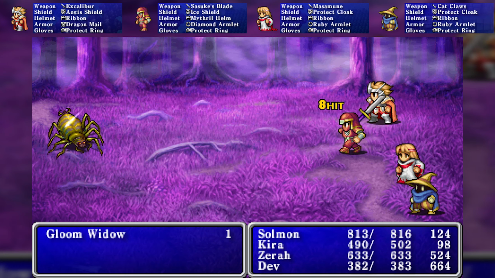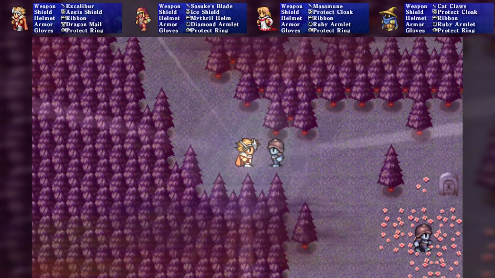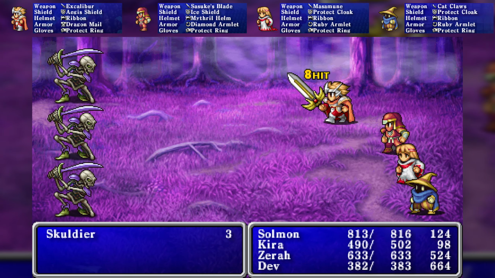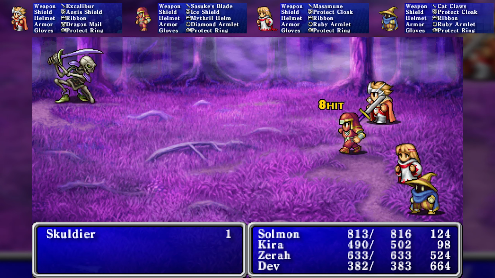Oh no, Gloom Widow. Oh no. There are Abyss Worms too, I think. They're actually fairly difficult enemies. Not for my party right now. I don't even know if I fight one in this recording. But they are definitely the hardest thing in this dungeon. But I don't think you see it. It's so funny seeing Zero with this massive katana. Love it.